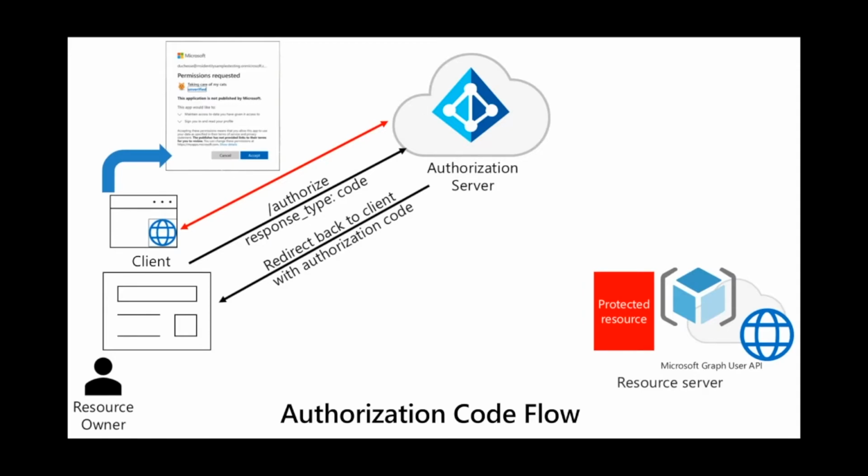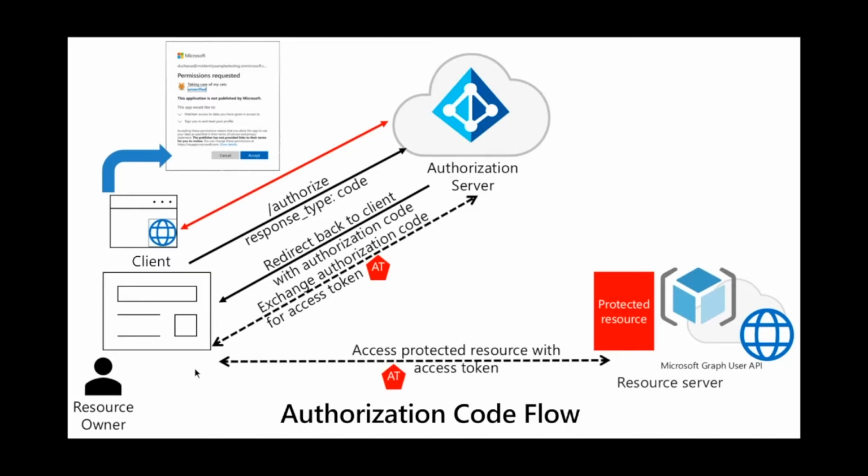The client, in return, sends the authorization code back to the authorization server, to the token endpoint this time. This communication happens on the back channel, as noted by the dashed line. If the authorization grant is valid, the authorization server will issue an access token and send it back to the client based on the redirect URI that was registered. So the client is exchanging the authorization code for an access token. The client then requests access to the protected resource by the resource server and authenticates by presenting the access token. The resource server will validate the token, and if the access token is valid, the client will have access to the permissions accepted by the user.